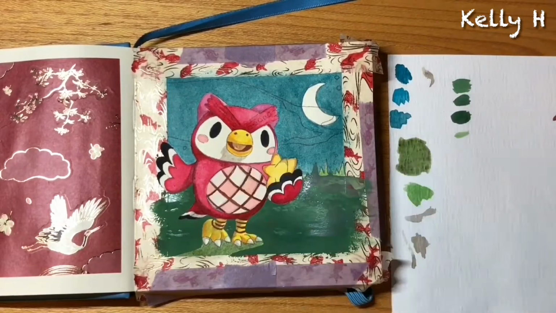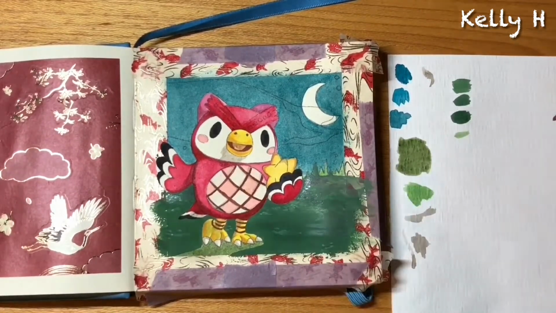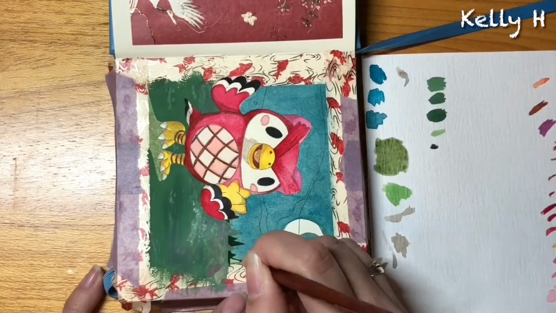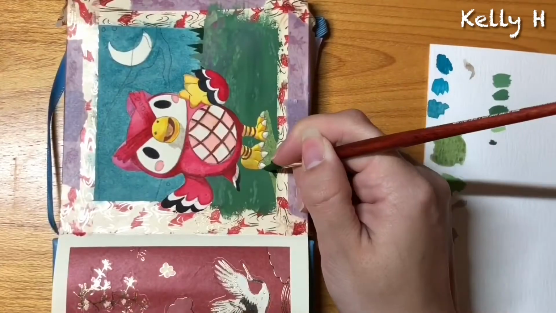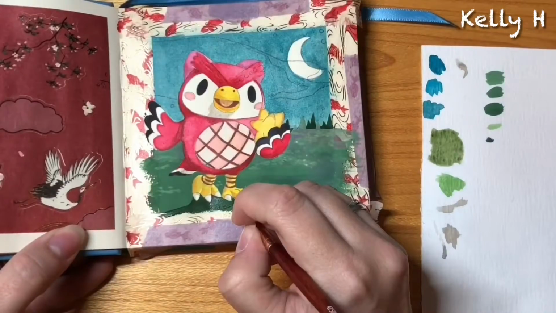And you'll see why I put purple in soon. But then I was dabbing the ground as well, just to create this kind of bobbly texture almost, like those little tufts of grass. And it worked really well. Worked really nice, and I actually enjoyed doing the background for once on one of these things.